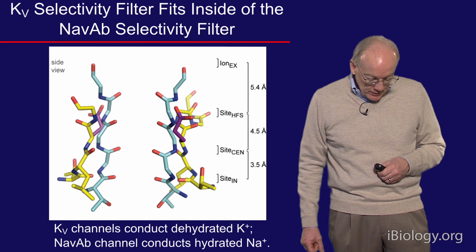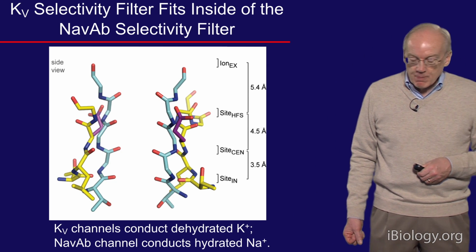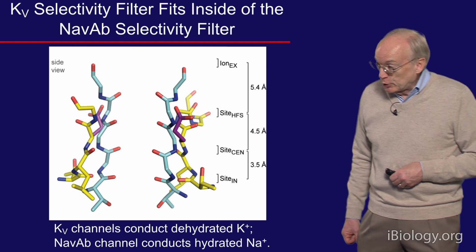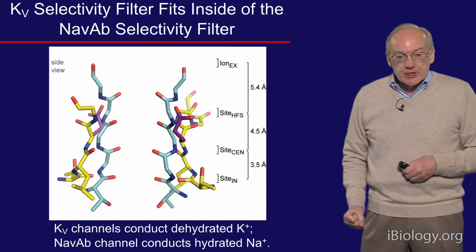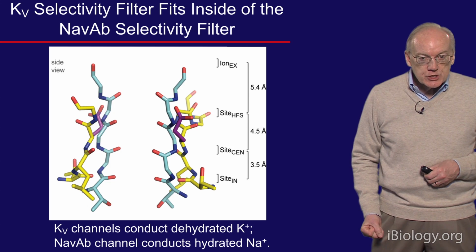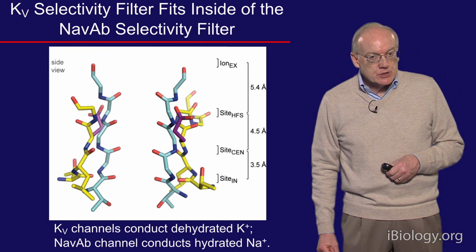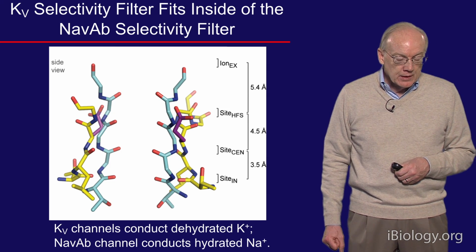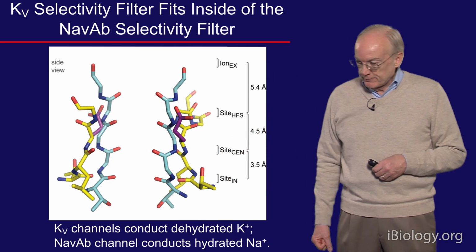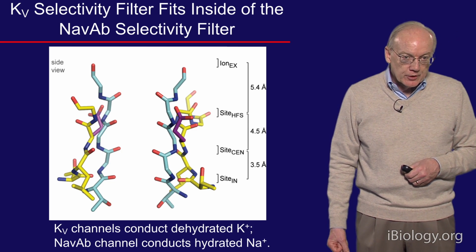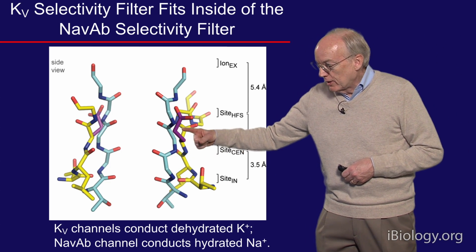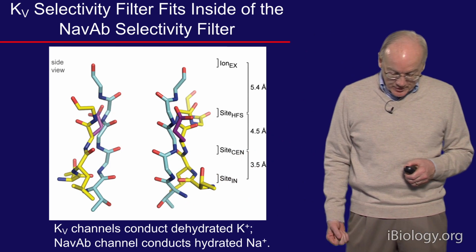So potassium channels and sodium channels conduct their ions in very different ways. Here on the slide is illustrated the ion selectivity filter of a potassium channel in blue, and it fits inside of the ion selectivity filter of the sodium channel, illustrated in yellow. It's much narrower, and that's because the potassium channel conducts bare potassium ions with no waters attached to them. The potassium ions interact directly with this series of backbone carbonyls as they go through the pore and into the cell. The sodium channel has a bigger ion selectivity filter because it conducts hydrated sodium ions, and it needs to be wider to allow sodium plus water to move through and make these specific interactions as it moves into the cell.